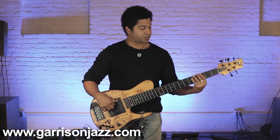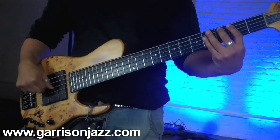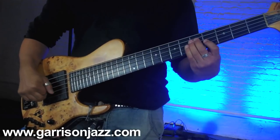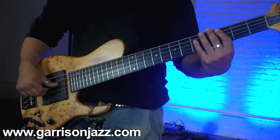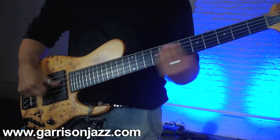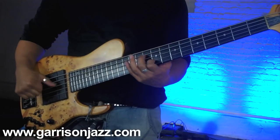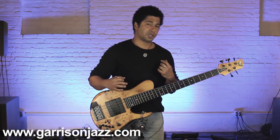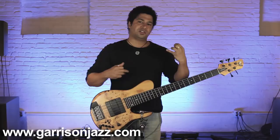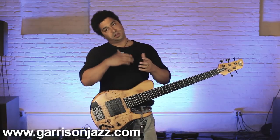So that's at a slower tempo, but if you put it up to speed... That was the reason for me having to develop this. From a groove standpoint, I would actually say that playing with two fingers is a little fatter in terms of the texture, but playing with four fingers definitely gets you up to speed.